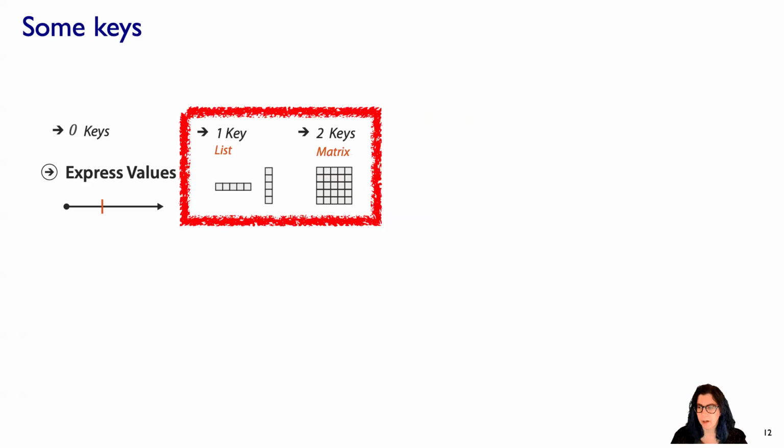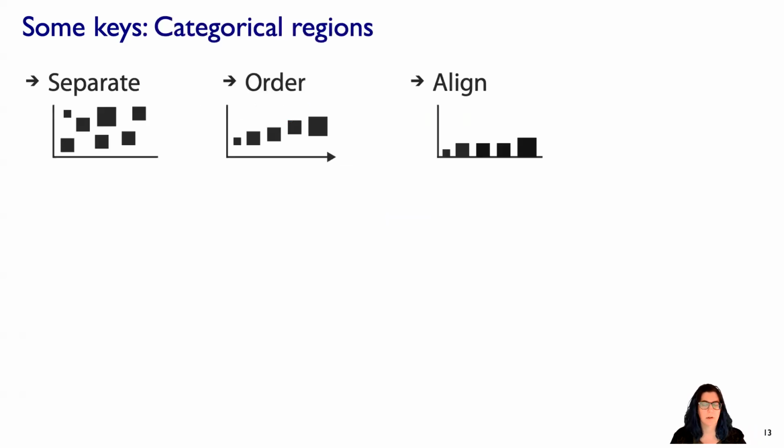So what about this case where we've got some keys? Let's start out with the ones that are sort of built on the idea of a list. But first, let's talk about an idea of, hey, wait, if it's a categorical attribute, how can we encode anything spatially? Because after all, spatial position has an intrinsic ordering. And I talked a lot with Marks and Channels about how we didn't want to violate the expressiveness principle. And so how could we encode categorical data with any kind of spatial position?